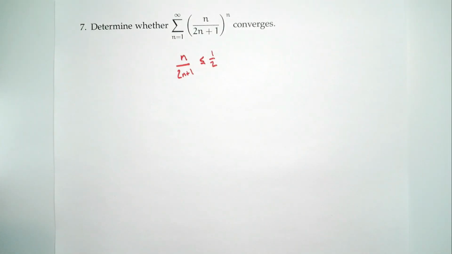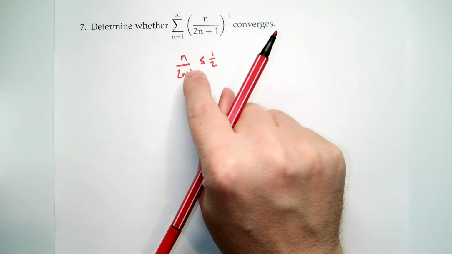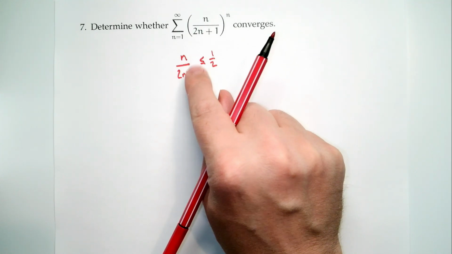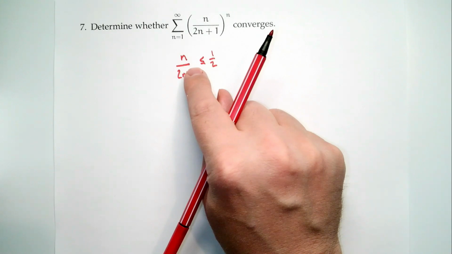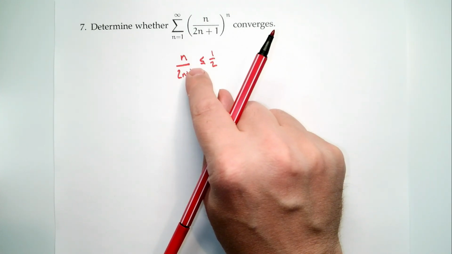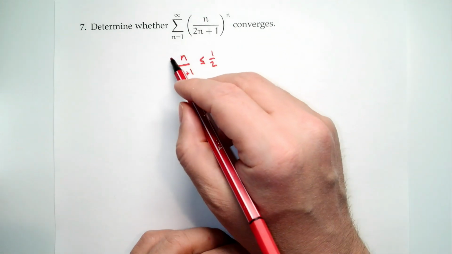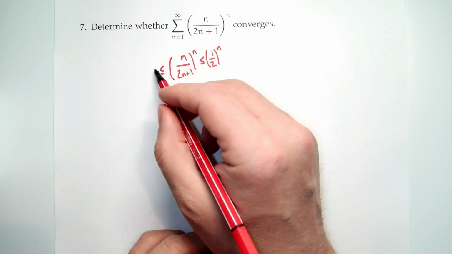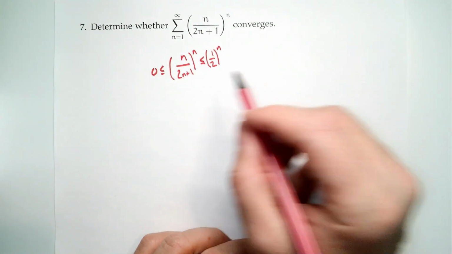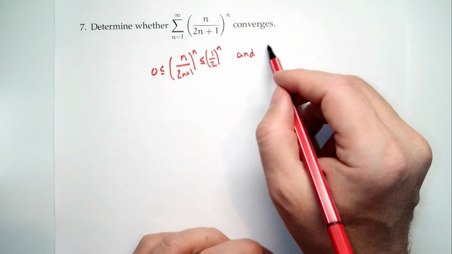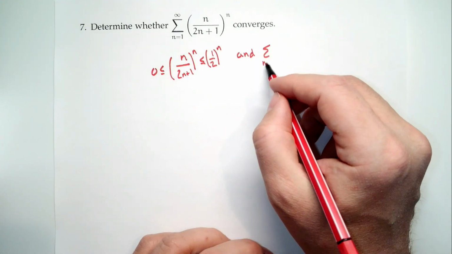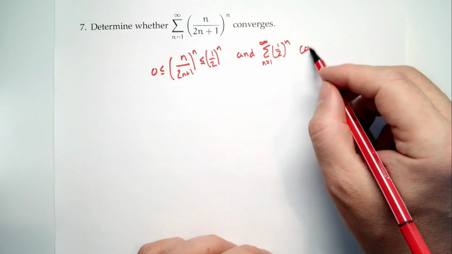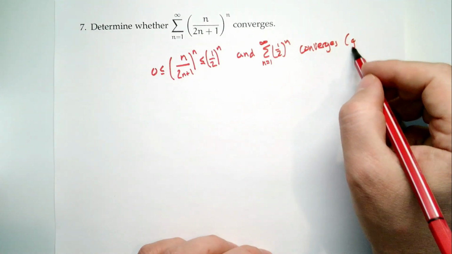Now, how can you see that? Well, if you think about removing the plus 1, that's going to make a larger number, right? Because you're going to have a smaller denominator. Smaller denominator, larger number. And now, if you take both sides to the nth power, then you still have that inequality, and of course this is certainly bigger than or equal to 0. All right, now what can you say? Well, the sum from n equals 1 to infinity, 1/2 to the n, converges. And why do we know that? It's geometric.